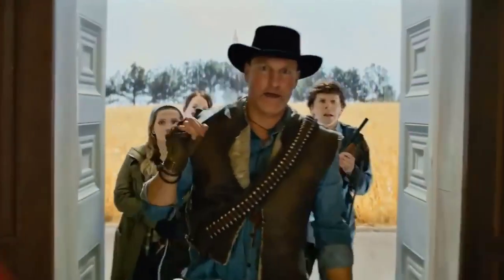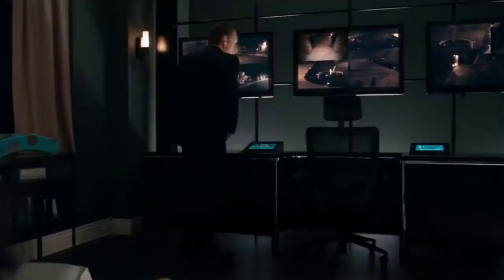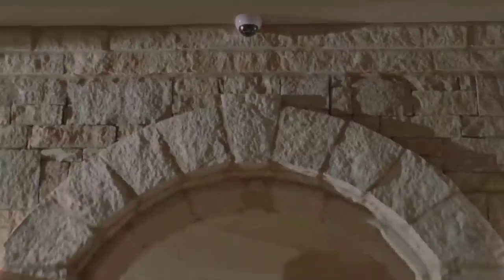Ever heard the phrase, 'as safe as houses'? Your home is meant to be your safe place where you can hide from the outside world. For some people, that just means four walls and a lock on the front door. For others, they need a bunker capable of waiting out the apocalypse. When you're worried about the threat of meteors, World War 3, viral pandemics and zombie outbreaks, how better to live out the end of the world than in safety and luxury? Wanna open the hatch on these uber protected houses? Let's get it on!